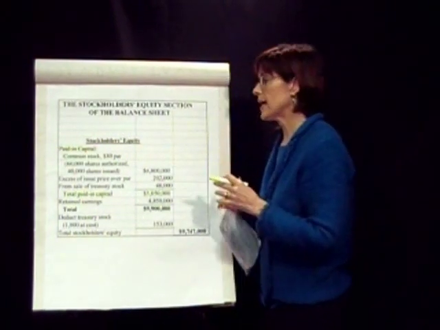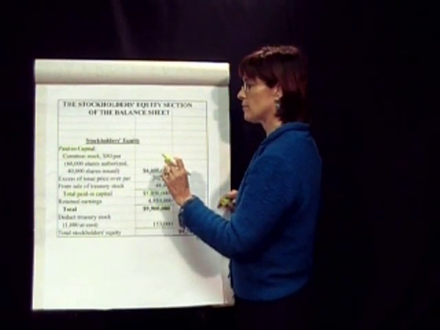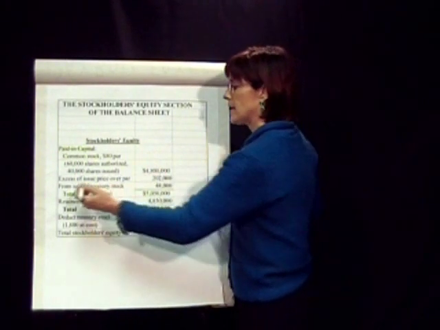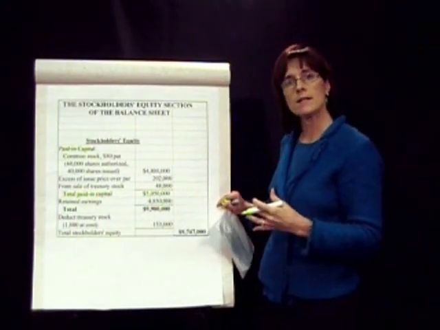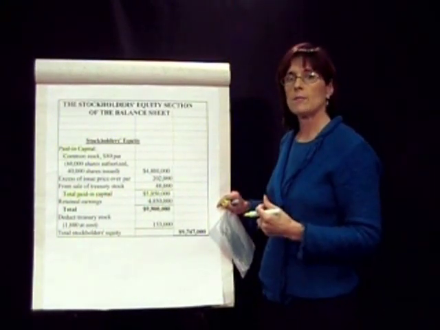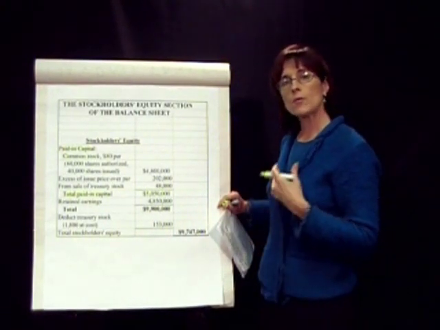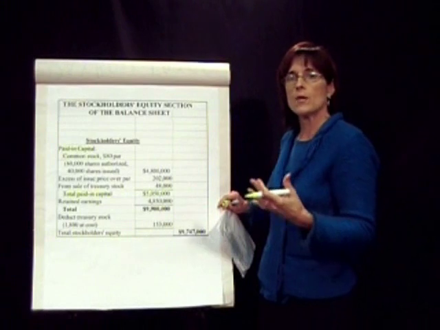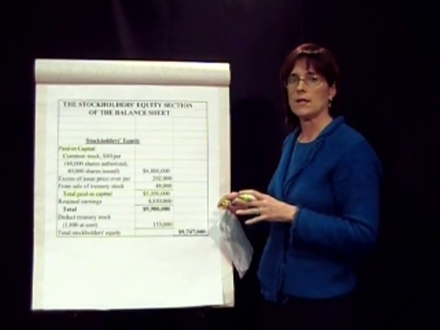I hope you've downloaded the handouts that go with this. You'll see a little colon after the paid-in capital section. And then it has a total down here for paid-in capital. So paid-in capital, what is that? It's everything that's been paid in by the stockholders when they purchased their stock. When the stock was originally issued, how much was it sold for? That money went into the paid-in capital section.